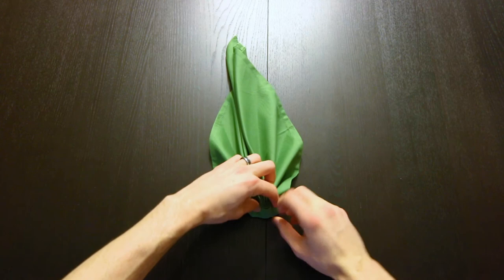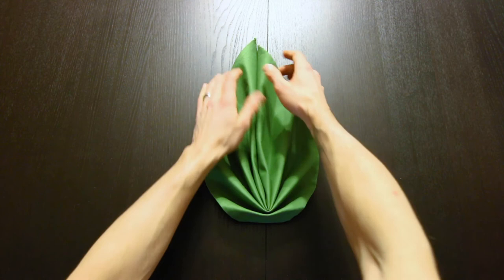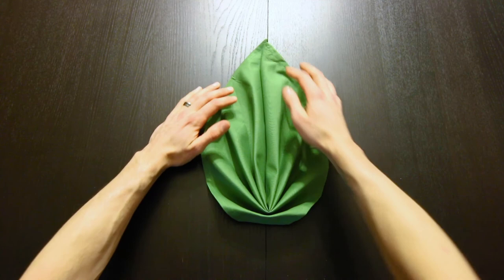And then if you just spread those pleats apart, notice there's two flaps up here. You just overlap them slightly so the little gap doesn't show. And we are all done.